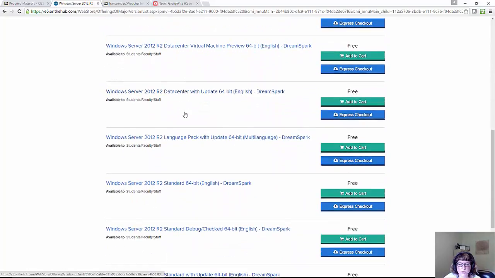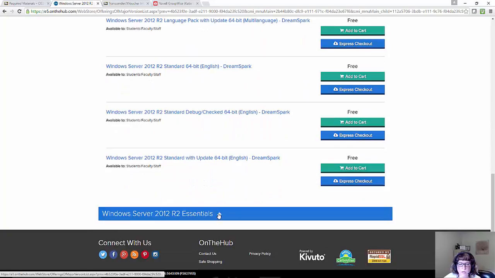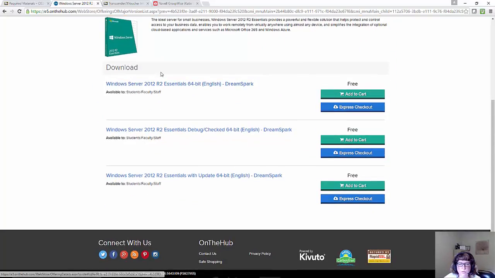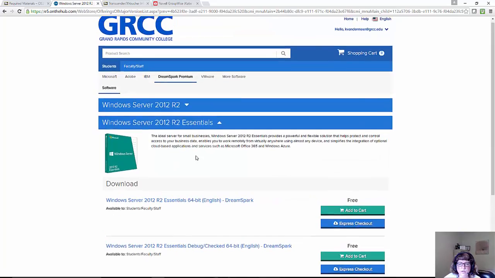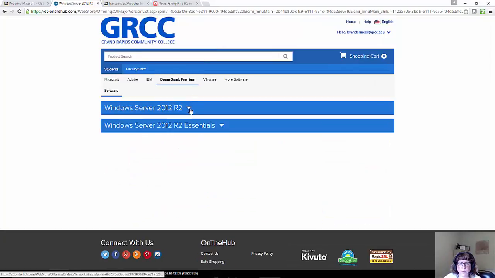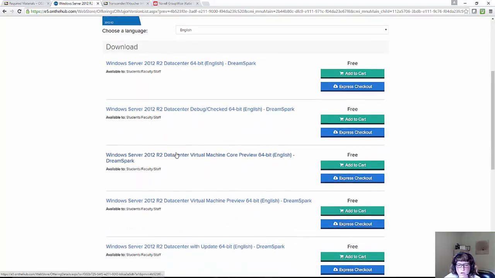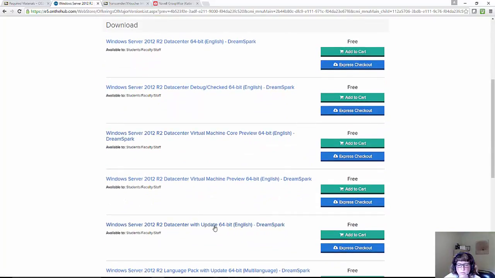There are several, this is the list. There's Data Center, Enterprise, Essentials, different versions of Windows Server. And the one that we want is this one here, Data Center with Update.